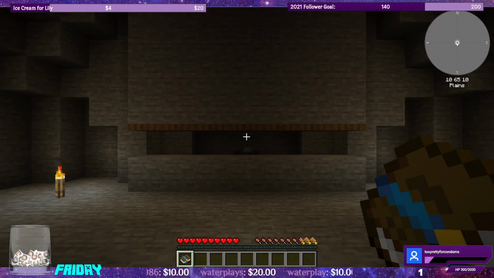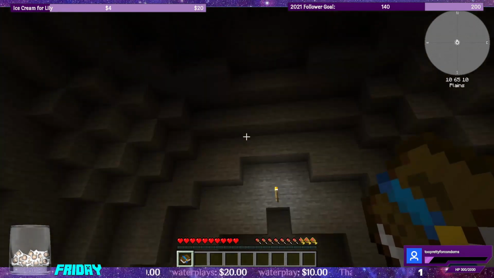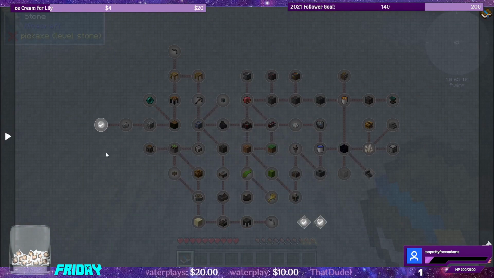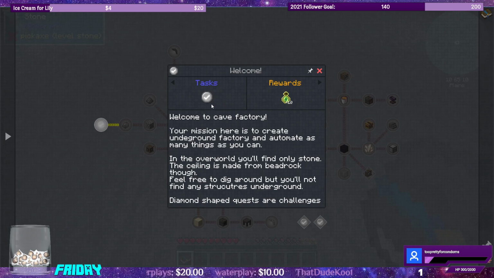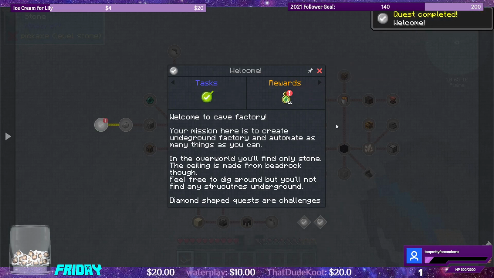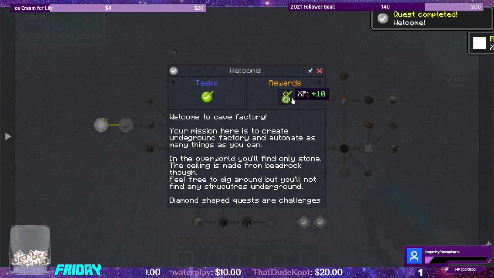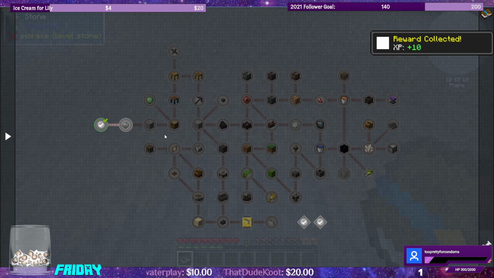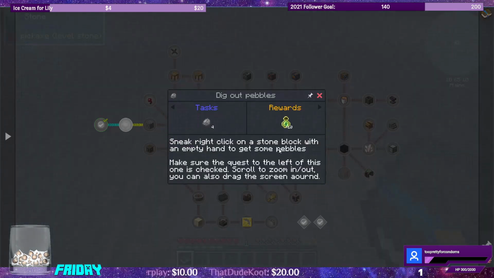All right, so we've loaded in, and the one thing that I do like about this pack is it is quest based. I do enjoy quest books. So let's see, we hit the welcome to CaveFactory. We get some experience. If you want to read everything, feel free to pause the video. I'm going to hurry up and skim through this stuff for everyone that suffers from FOMO.